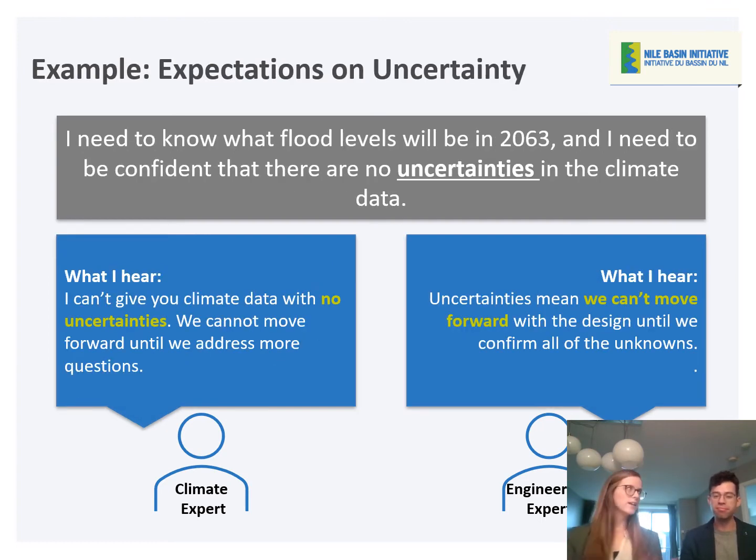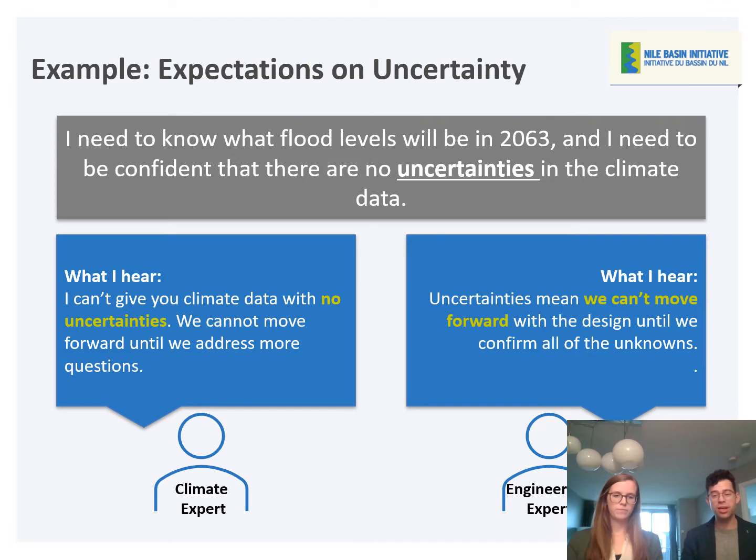So our next problem we're facing on a project. I need to know exactly what flood levels will look like in 2063, and I need to be confident that there are no uncertainties in the climate data. So as an engineer, when I'm hearing uncertainties, I may think that we can't move forward with the design until we can confirm all of the unknowns.